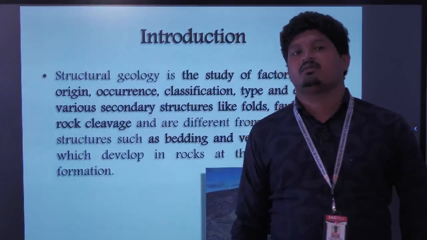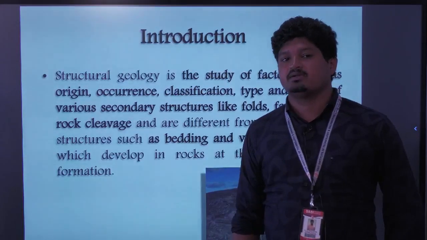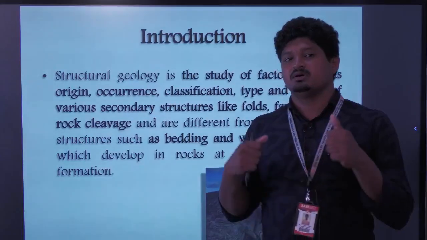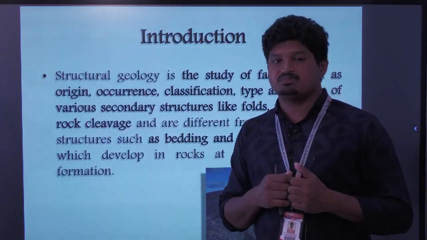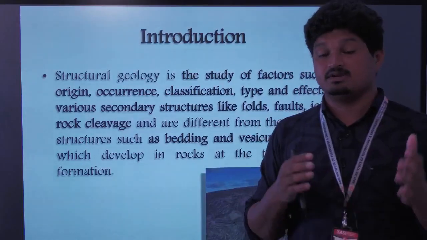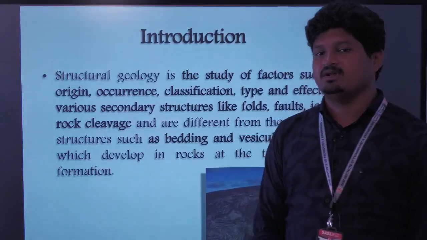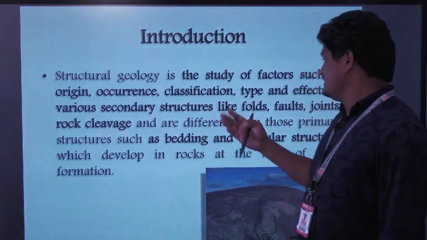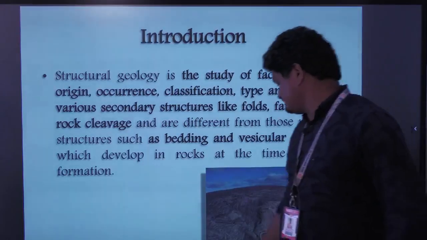Secondary structures are formed due to compressional forces. After the formation of the rock, compressional forces act on it, and the rock will either be bent or displaced. A bend is called a fold, and a displacement is called a fault. Adjacent to that, we have the joint. These are the secondary structures we discuss in structural geology.